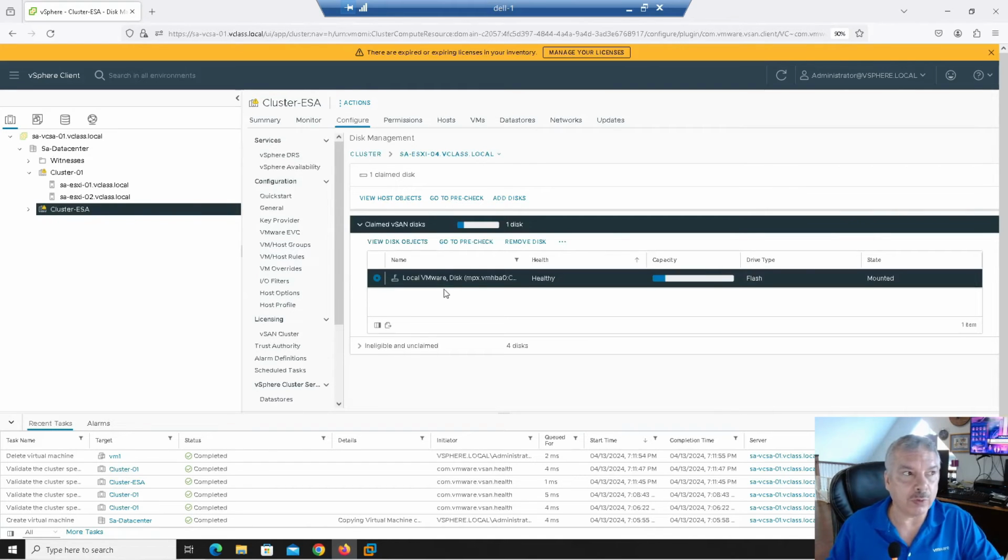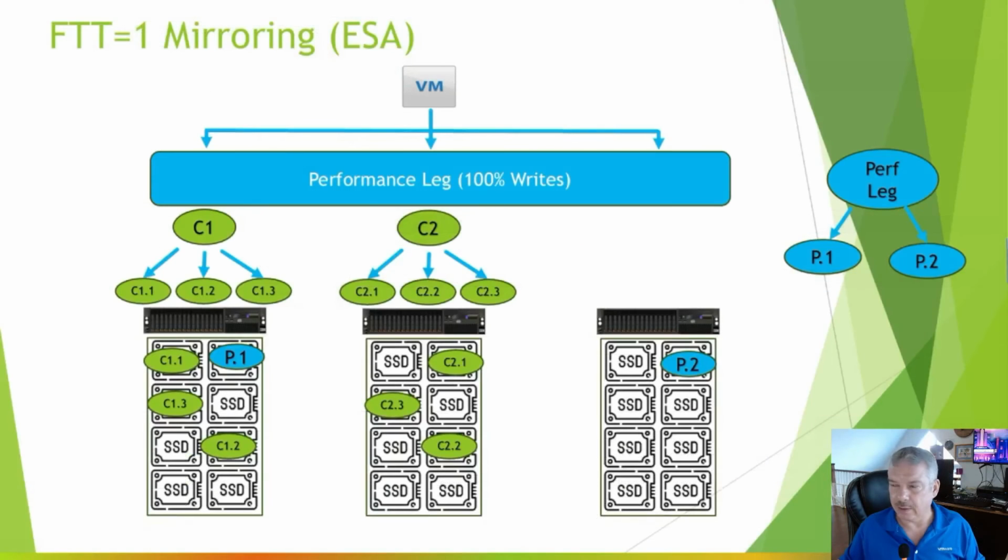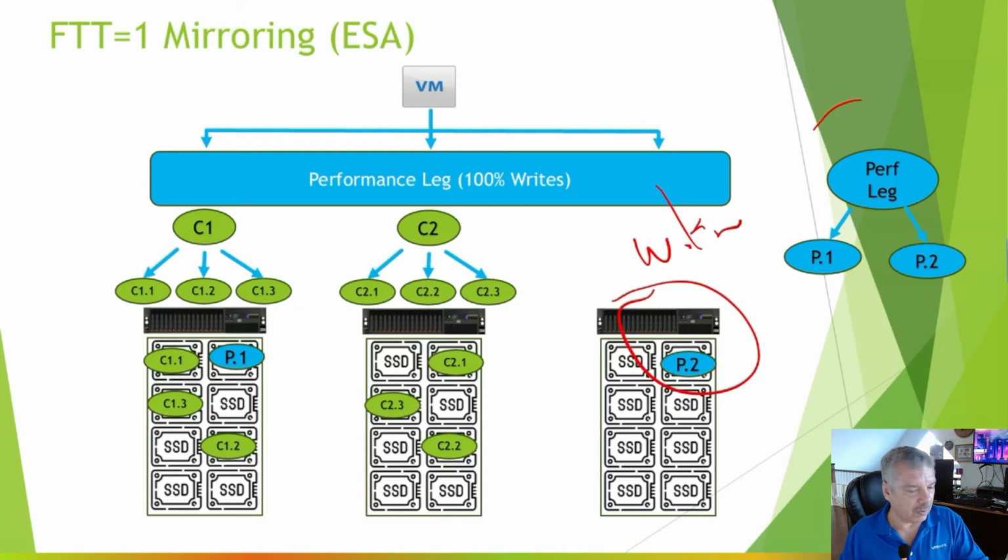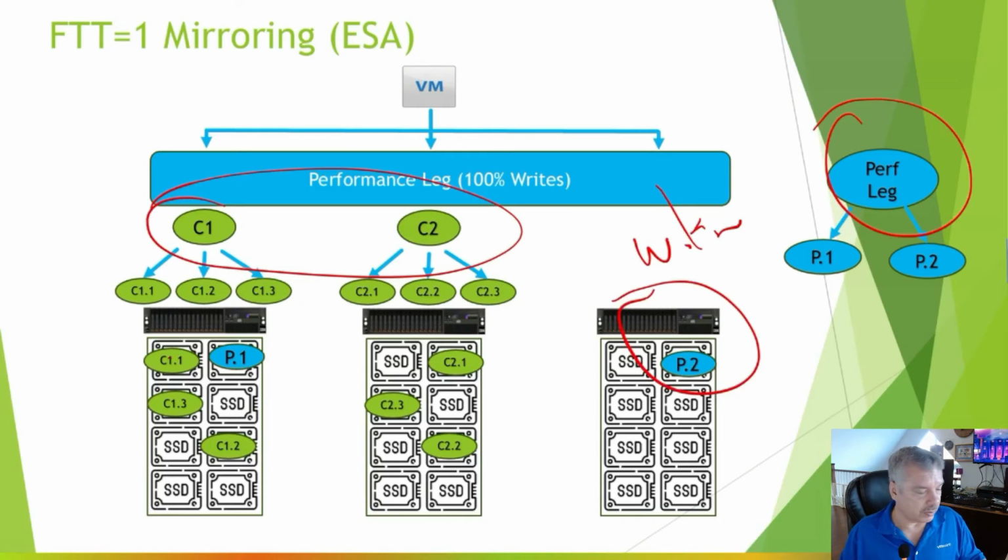Okay, so in order for me, let's back this slide up here. In order for me to do failures to tolerate equals 1 and mirror across servers in a 2-node, let me go back to my iPad, right? This would be, let's say, my witness, right? I'd have to take all this and put it across 1 server. So that means I would need 3 different fault domains on the individual server. So I would need 3 disks.